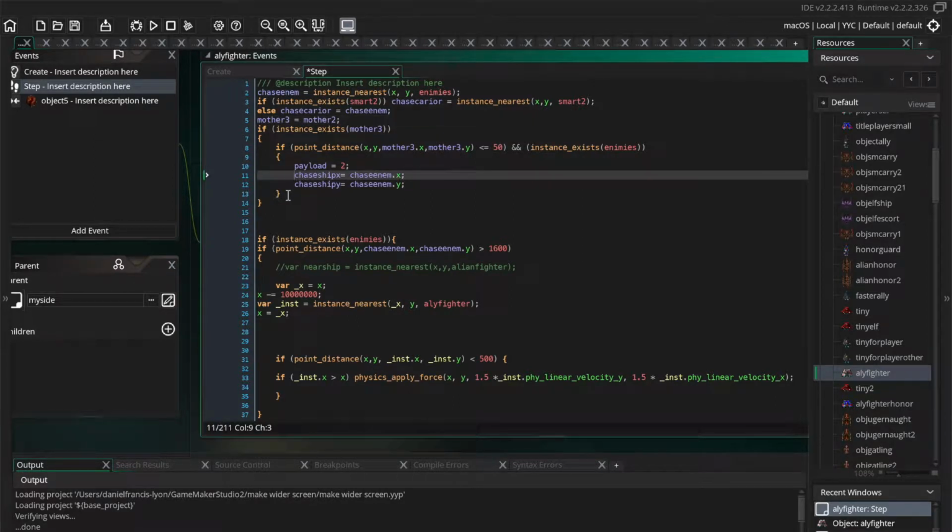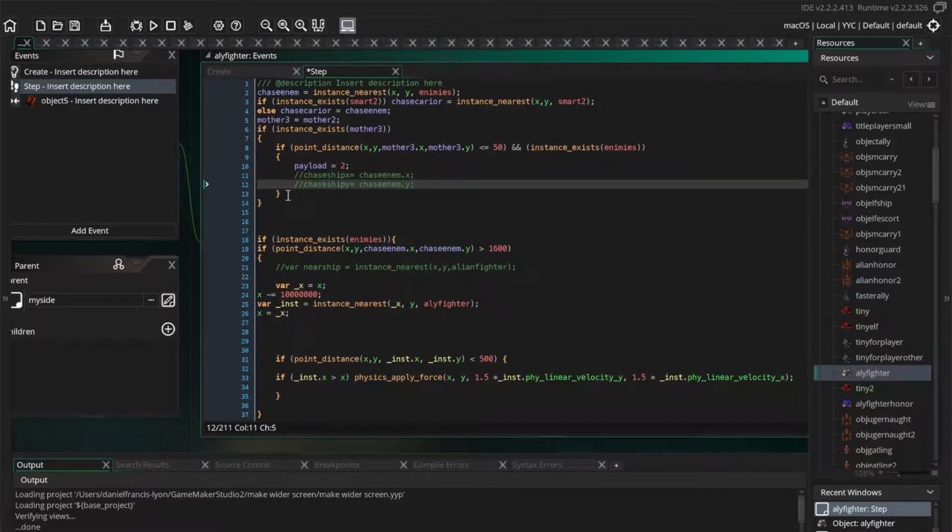This is something I ended up not using. This really is pointless. But basically, I was going to say once you get reloaded, then the ship you're chasing becomes chasing.m.x, chasing.m.y, basically the nearest enemy. And so I was going to say that first, when you're out of firepower, fly to the mothership to reload, but once you've flown to the mothership to reload, then you're going to chase the enemy again. But actually, I handled this differently, so I'm actually not going to use this. I'll show you what I did instead.